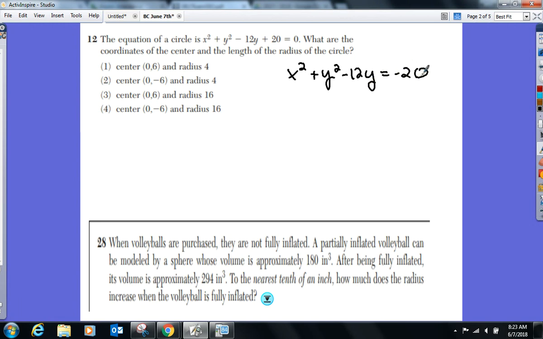Anybody getting nervous because there's nothing with the x squared? Leave it, don't touch it. That means you only have to complete the square once on the y's. Just leave it x squared. So that automatically means, what do you know about your x coordinate of the center? It's got to be 0. That doesn't eliminate anything for me. So let's keep going. y squared minus 12y. What's your new c value when you complete the square? 36. Yep, half your b value squared, 36. Make sure you add 36 to the other side. Don't move it over. Keep it there. Just add 36 to the other side.